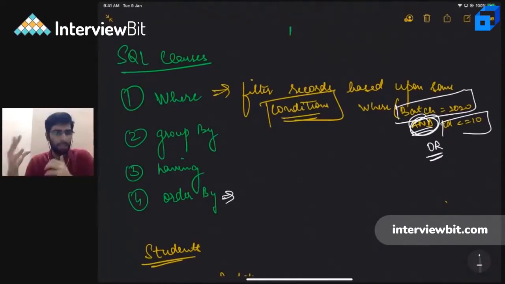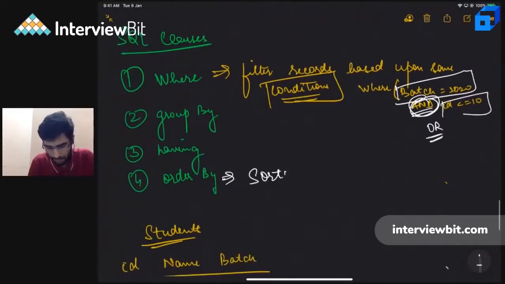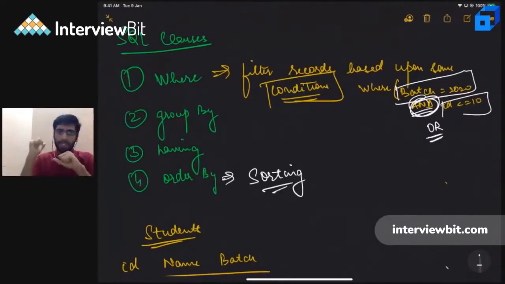What do we mean by an order? Order is nothing but an arrangement of things in the way you want them to be arranged, right? Consider order by something similar to sorting. Now I ask you, please return me the list of all the students. I just tell you this, please return me the list of all the students. You go, you fetch all the students and you return it to me.